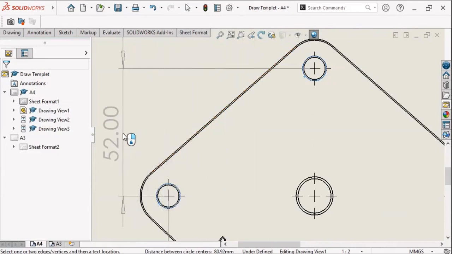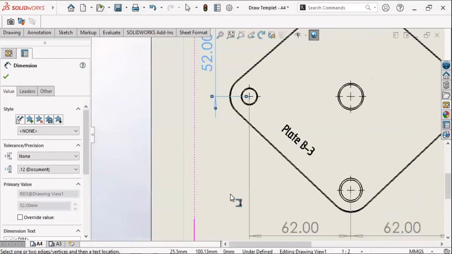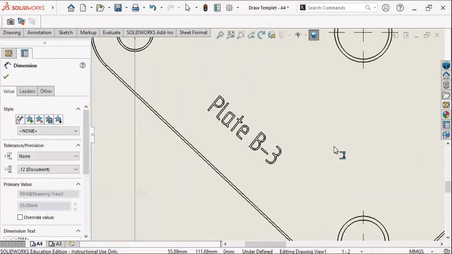It allows you to place this vertical dimension. Zoom in and out. Do the same for this bottom part. And move the dimension to the appropriate place.